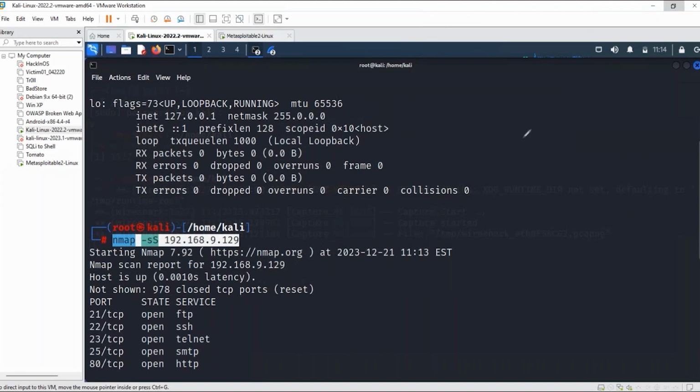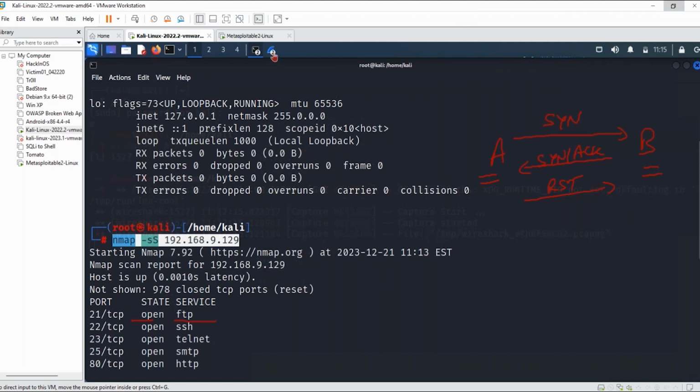Now this scanning has a property, just like a three-way handshake. Let's suppose A is your attacker, B is your target, a victim. A will be sending the SYN flag, to which B replies back with SYN-ACK. As soon as B replies back with SYN-ACK, A will get to know what all ports are open, because if the port is open, it will reply back with SYN-ACK. Now A will be sending the reset flag in return to abruptly close the connection, because A does not want to establish the connection. Instead, A just wanted to know what all ports are open, what all services are running over there. That is what A wants to do.